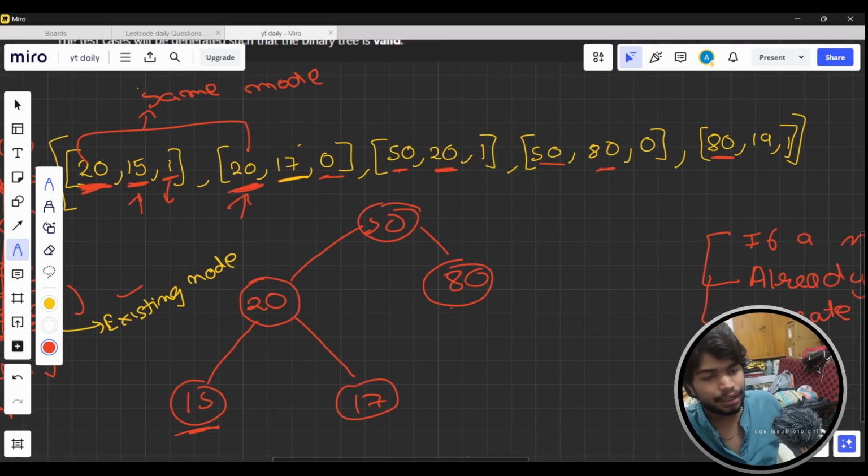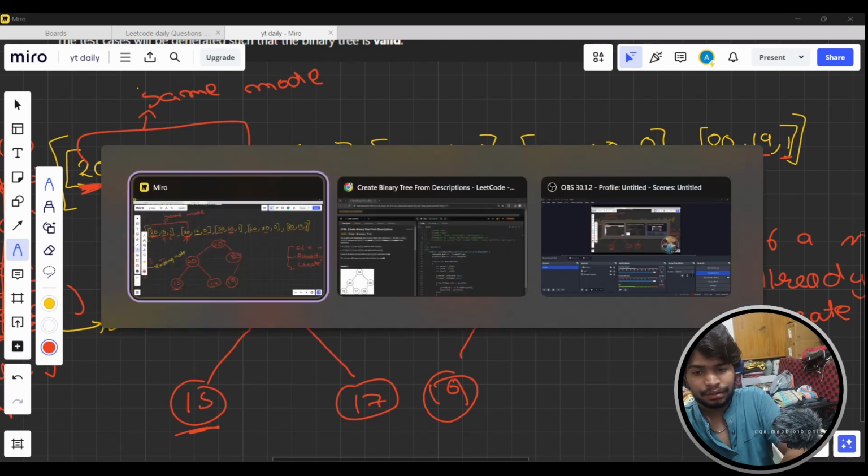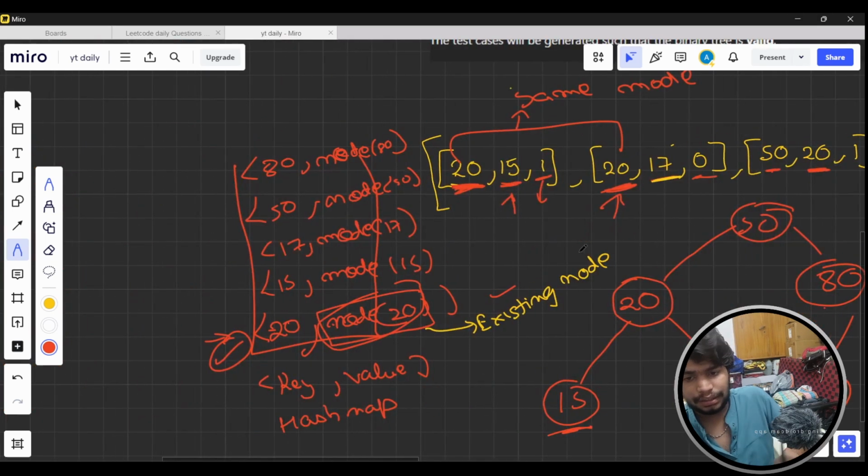After that, we have 19. We don't have 19 in the hash map, so I will just create a new node attached as a left child and simply push it into the hash map.